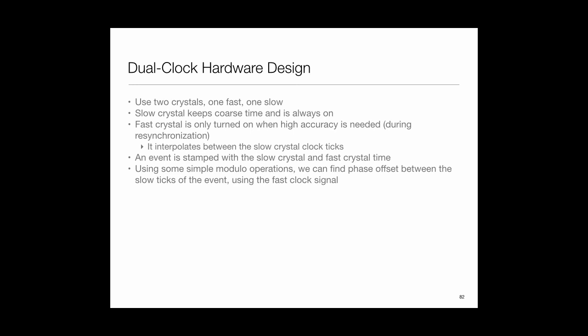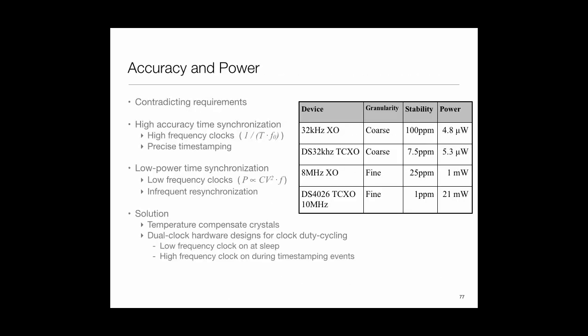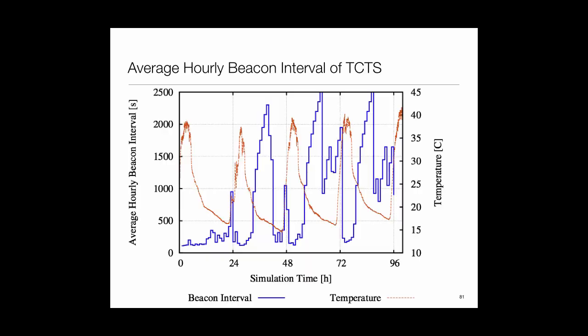But let's imagine now you're designing something where you go into deep sleep and all. And now, again going back to the same table, leaving even that 8 megahertz crystal on at a milliwatt power consumption could make a huge difference between lifetime versus, let's say, something which is at the microwatts. So when you go into sleep, you would perhaps like to switch over to a much lower power clock source.